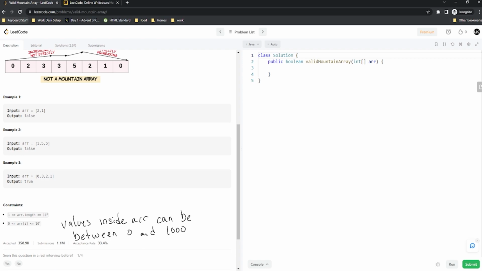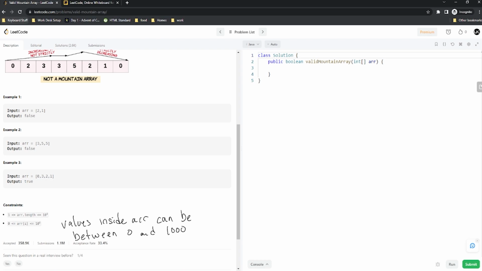Another small gotcha to this problem is that once it has started decreasing from the peak, it must always decrease all the way down to the end of the array. We cannot have some point where there's 2 indexes with the same value, basically kind of evening out or plateauing, and after it decreases, it cannot start increasing again. So those are all of our rules.